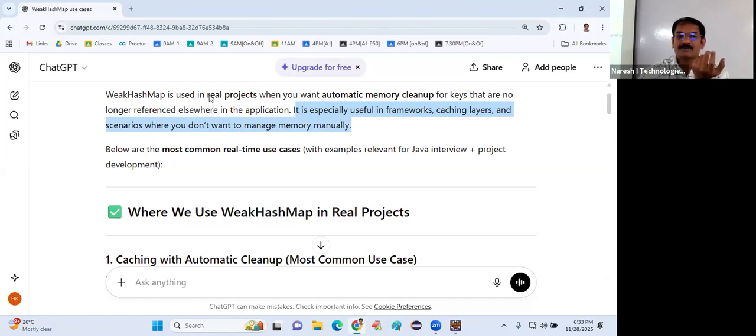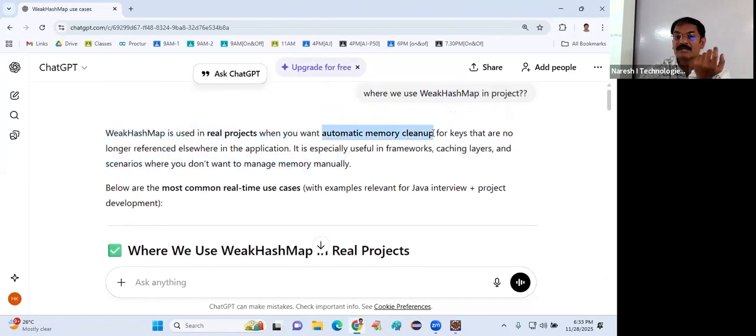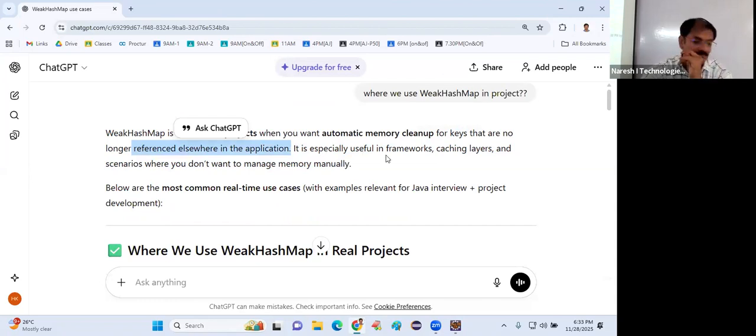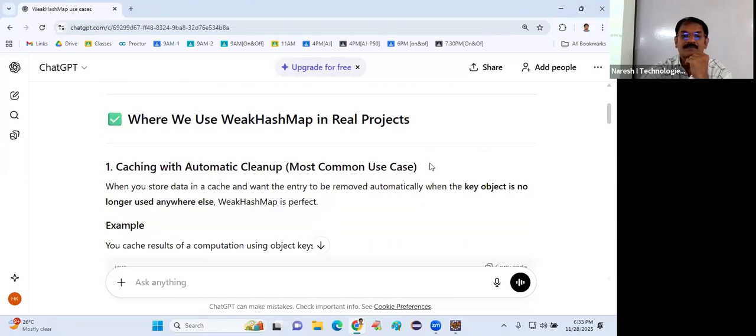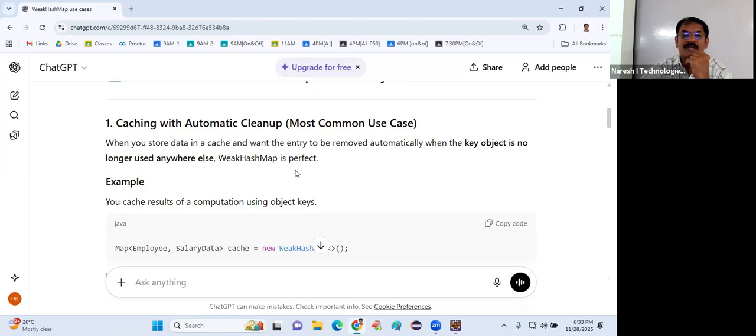WeakHashMap is useful in real-time projects when you want automatic memory cleanup for keys that are no longer referenced elsewhere in the application. Below are the most common real-time use cases. Caching with automatic cleanup, the most common use.